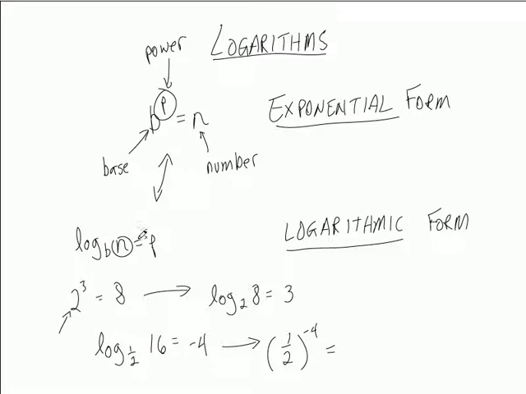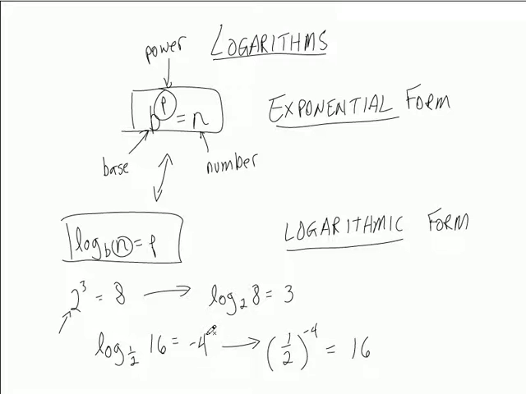Look over here. Where does the number go? Actually right here, it goes on the end. And where is the number? It's this thing right there, equals 16. You see how they match up? This is what I'm looking at. I'm looking at this form, and I'm looking at this form right here. Wherever the b is right here, where do you put it? You put it here. Wherever the n is, in this situation it would be 16, where do you put that? You put it over here by itself after the equal sign.